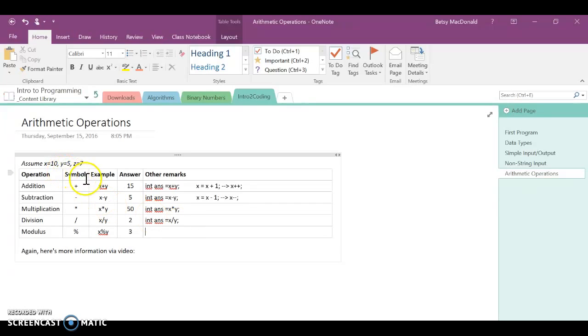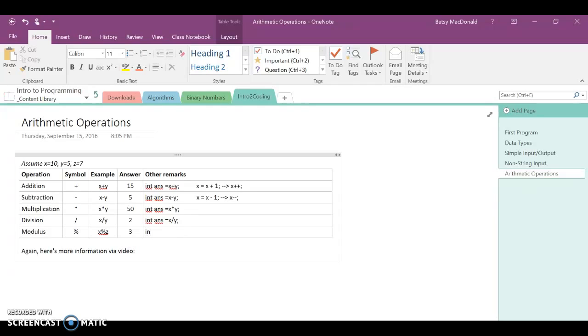So look at this example again. We're saying what is x mod y? This answer is actually wrong according to this. X mod y, we say mod, shortcut for modulus. So x modulus y would actually equal 0 because there is no remainder. X mod z, however, 7 goes into 10 one time, and it has a remainder of 3. So the answer to this would be 3.